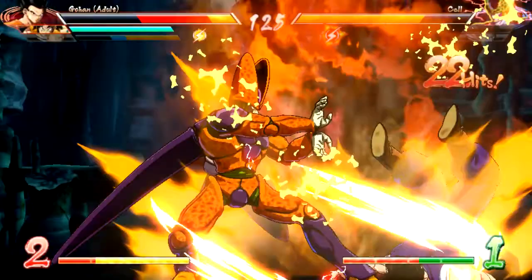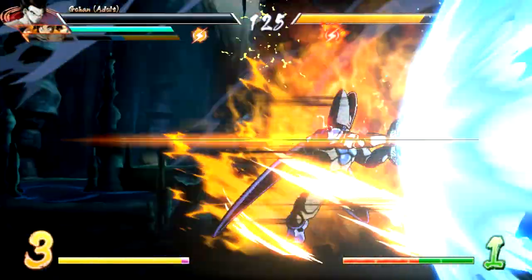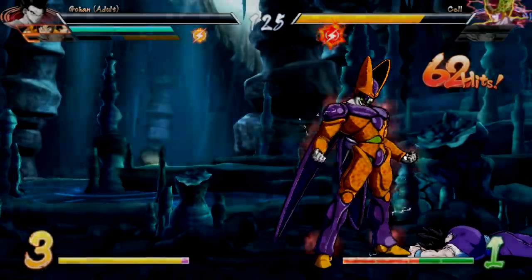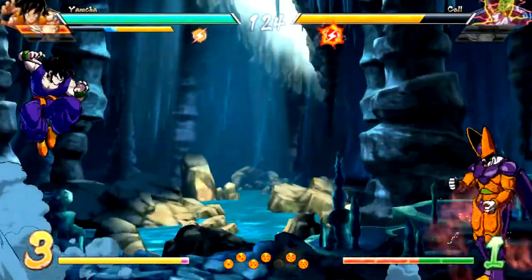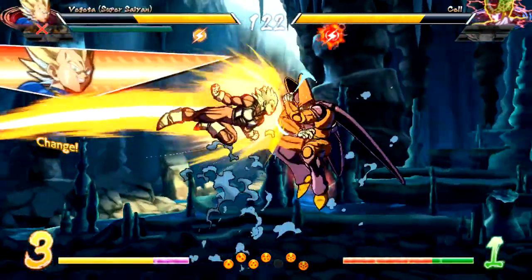Piccolo, they decrease the startup on 2S and increase the hitbox, so that's a buff. The assist orb no longer disappears during cinematics as long as Piccolo is still on screen. That is a buff.